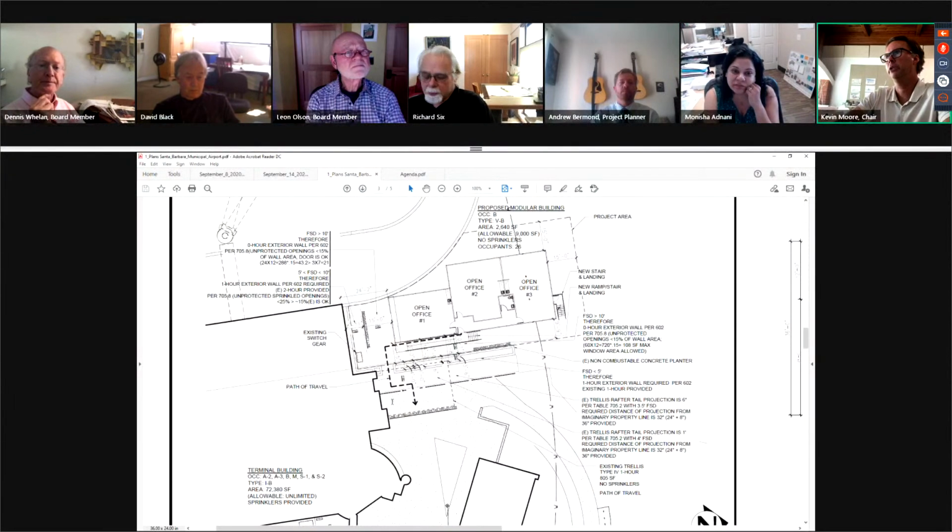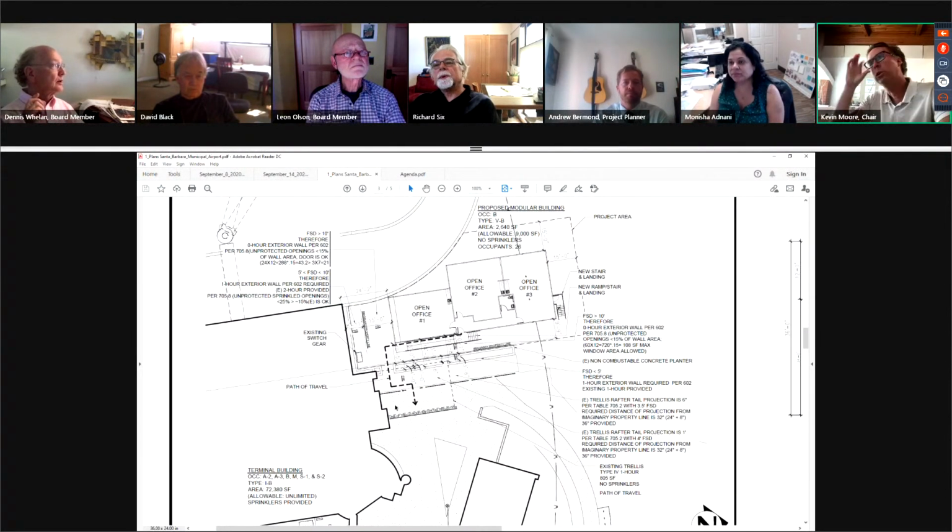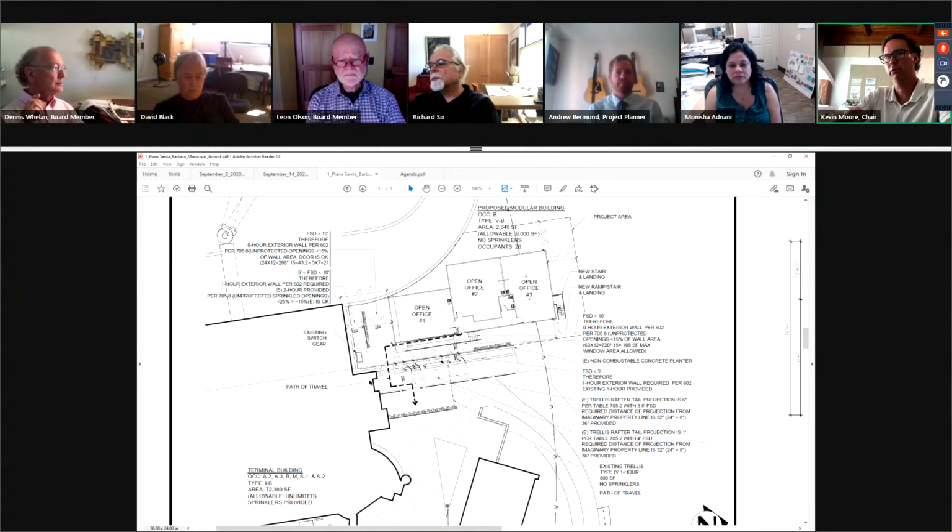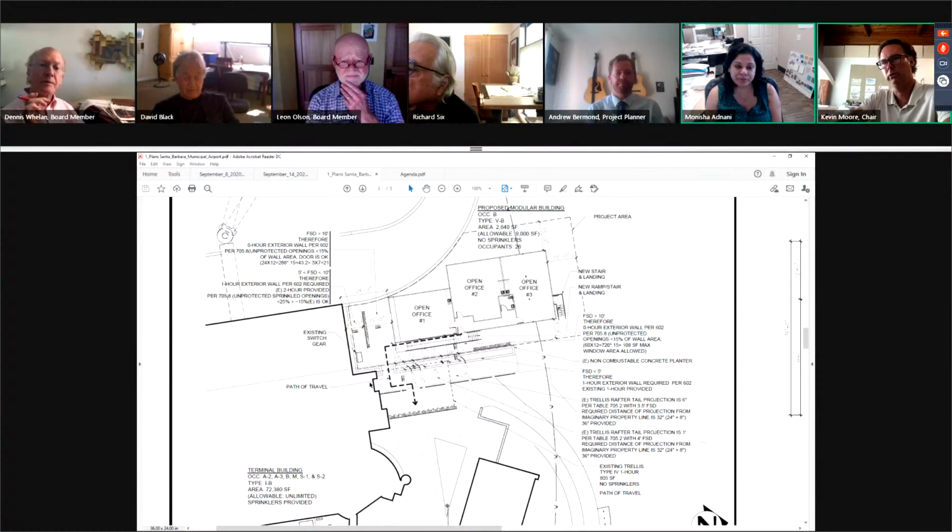You need to be able to get past the new office and out to the runway in that direction. Is that what your path of travel is through the door? Sorry, let me finish, please. So you come out of that door just where the arrow says path of travel. That is the egress from the lower level of the terminal? That's right.